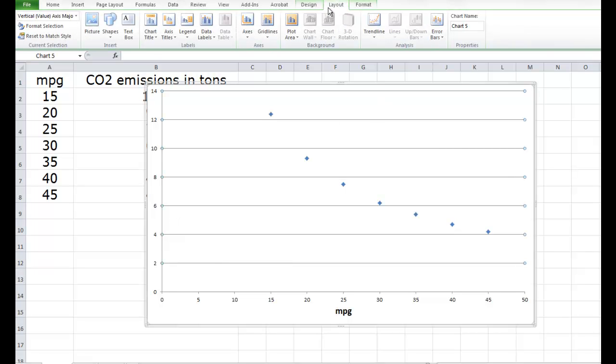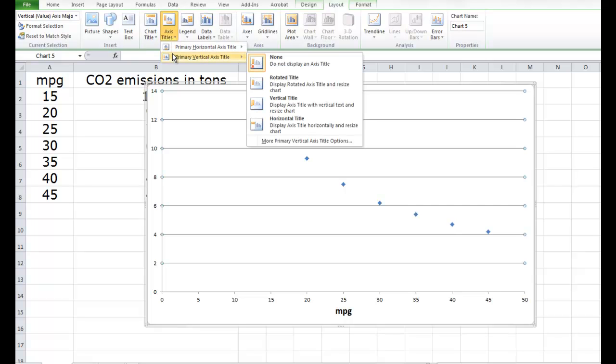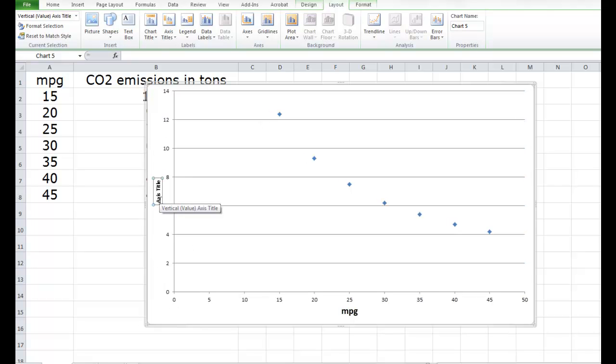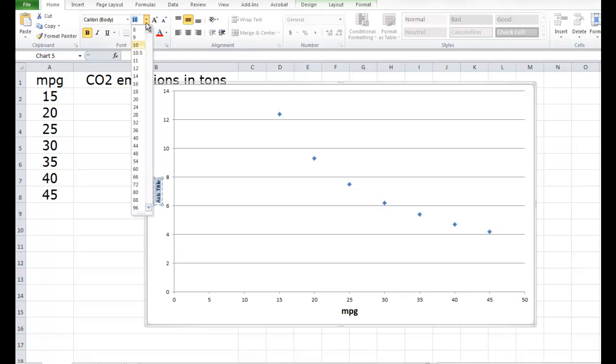Okay, then let's choose layout again, and we want the vertical axis title. I like it better this way when it's aligned like this, but you can make it whichever way you prefer. So what was the size before? Yeah, let's keep it 16.